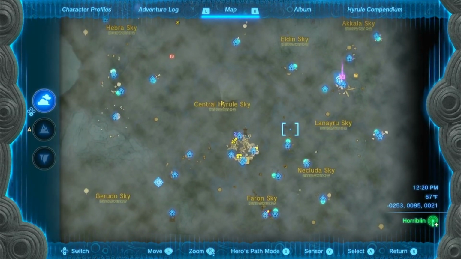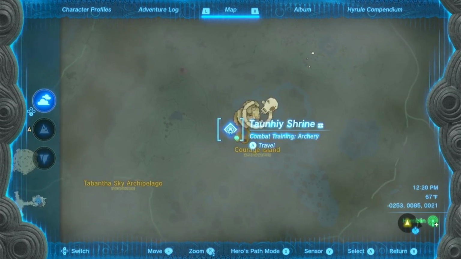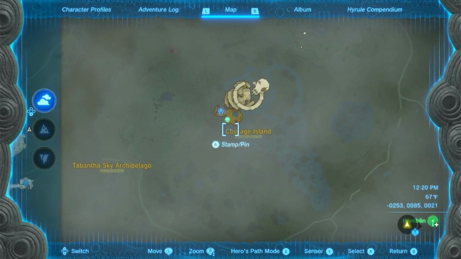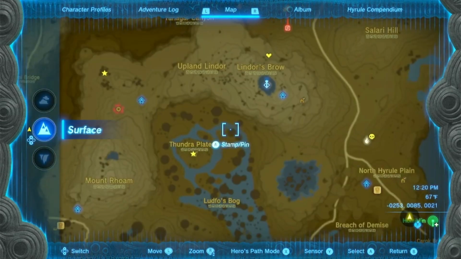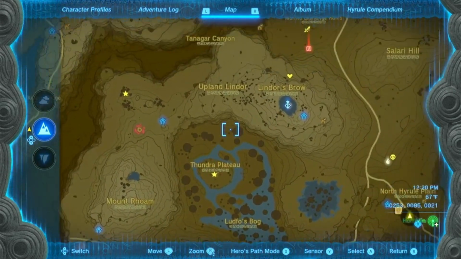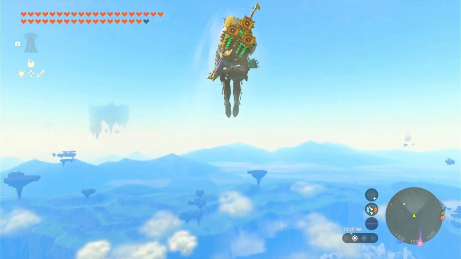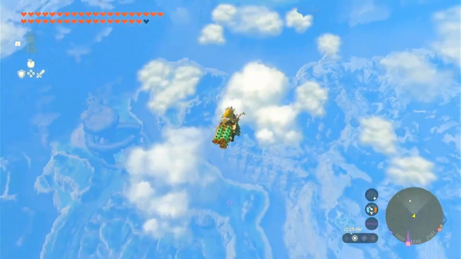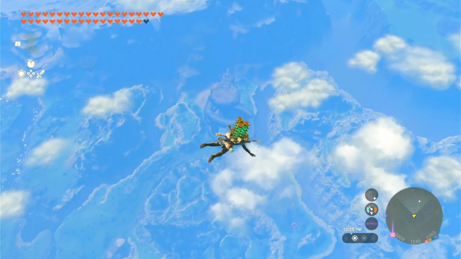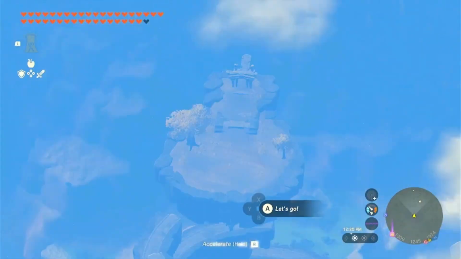So the first place we're going to be going to is the one above the Lindor's Brow, called Courage Island. From the Lindor's Brow Skyview Tower, it's a very short distance away. So head over there, and I will as well. So guys, launching out of the tower and looking for that island over there. That is the island that we're looking for.